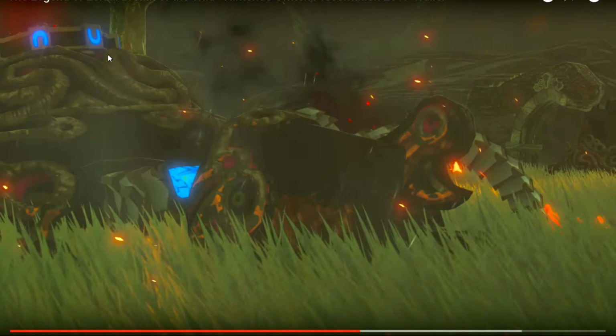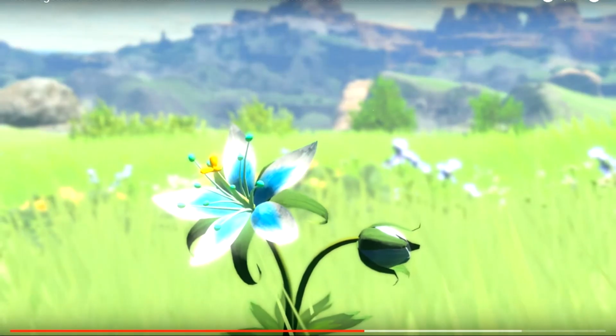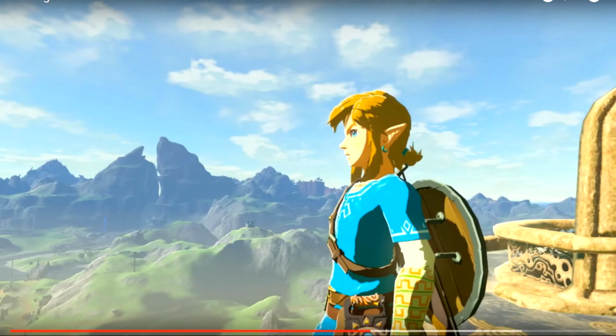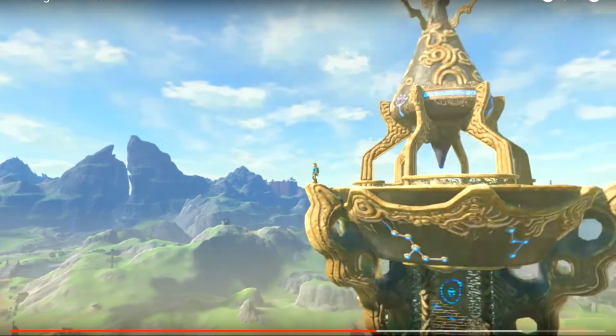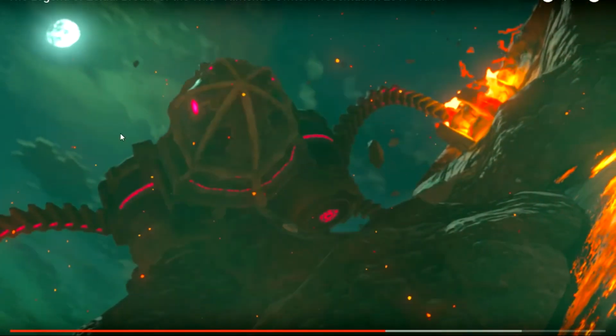So here, we also see a Guardian that has been taken out by Link very recently, because we see the flickering and that it was very recently active. The flower, of course, and the logo, all that. I think you are now ready. And then the Shrine of that Resurrection Tower, yeah. And then this. Oh boy.